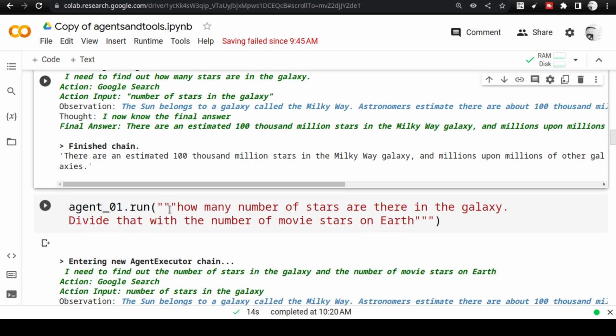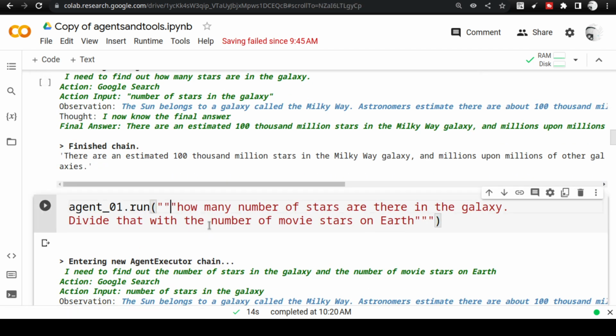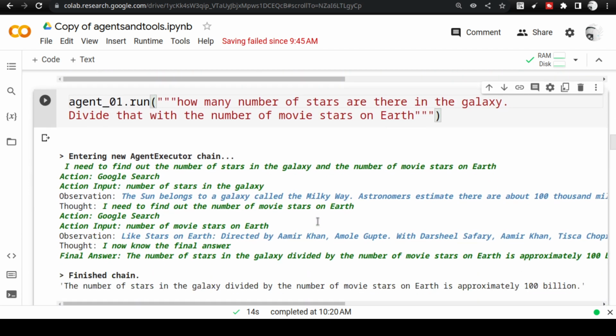And now we are going to ask an additional question. I am saying, okay, divide the number of stars by the number of movie stars on Earth. So you will see what has actually happened. The same search happens, and then in the next step one more Google search happens, and then it goes and finds the movie stars on Earth.